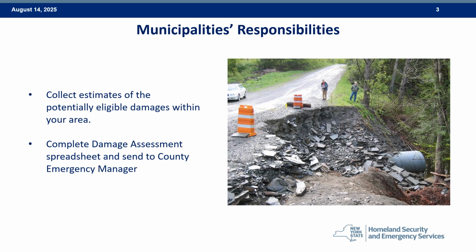Please collect estimates of the potentially eligible damages within your area. This may include damages to facilities for which you are not responsible, such as schools or private nonprofits. If these entities have confirmed damages that may be eligible, please include them in your report and provide a point of contact for the organization.